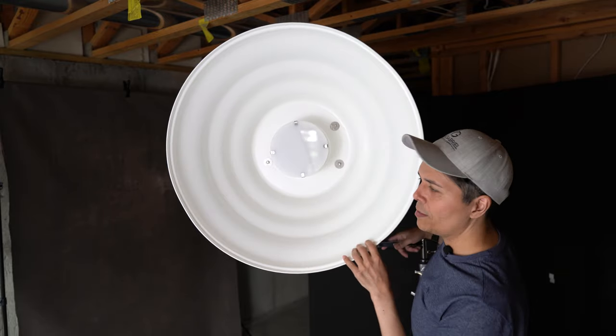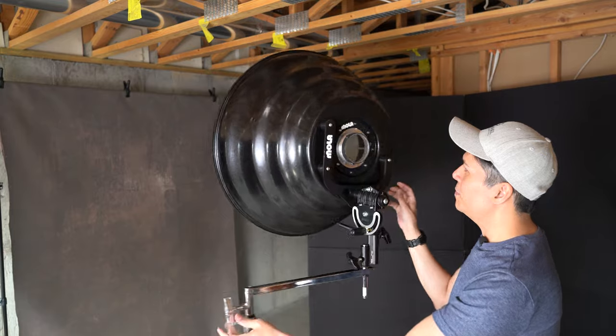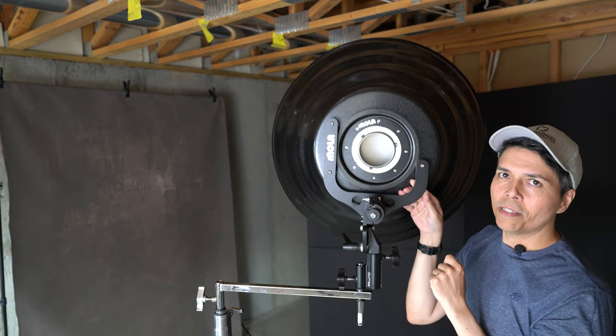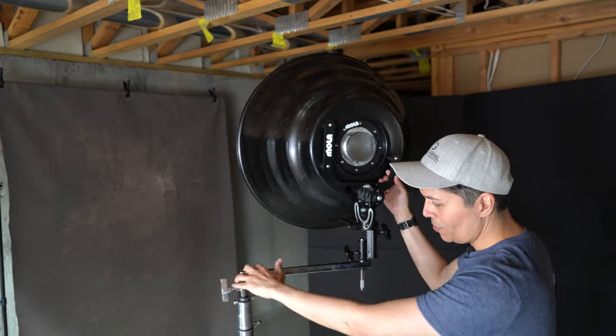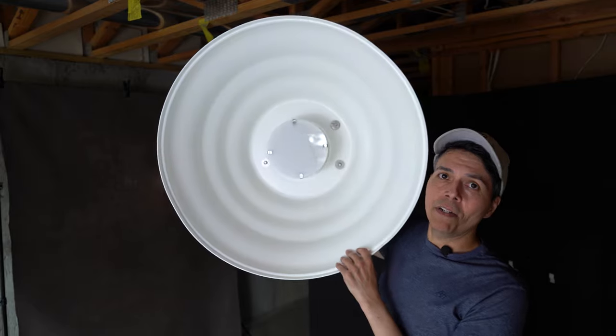And I think I missed showing you the metal diffuser. So here is the metal mesh diffuser. It's the one that comes with the unit, I just forgot to show it earlier. But in any case, let me know if you have any questions about it.